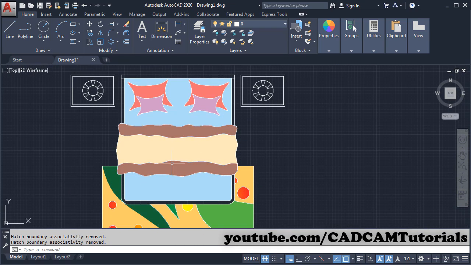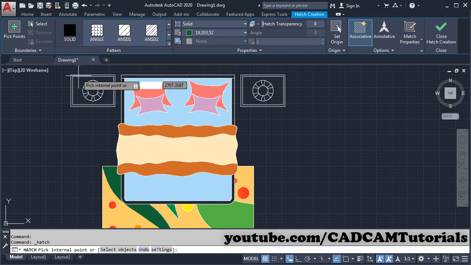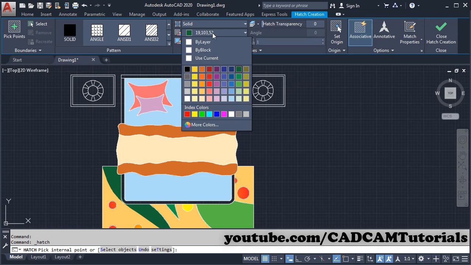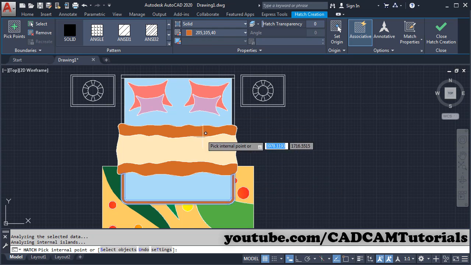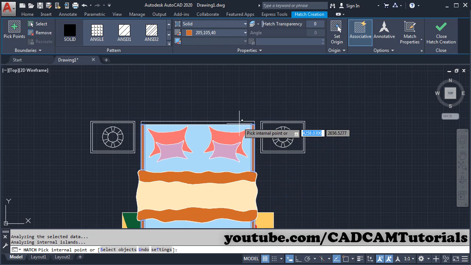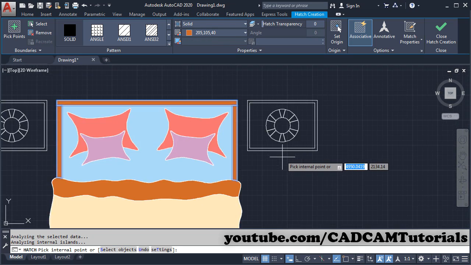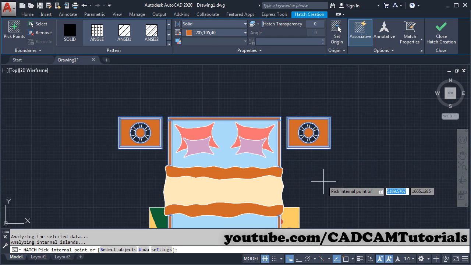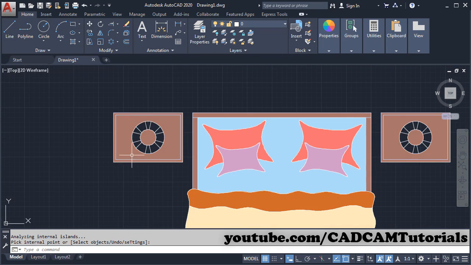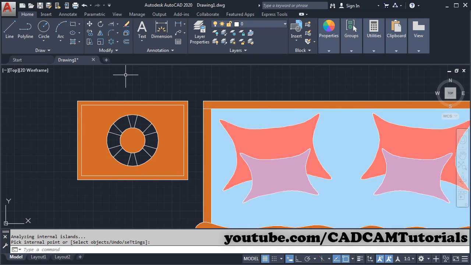Then for this outside boundary, click on hatch and choose color. Suppose we will take this darker one and click, and we will apply same color here also, then press enter. Then here we will apply gradient.